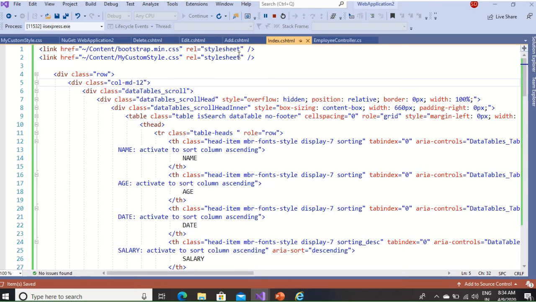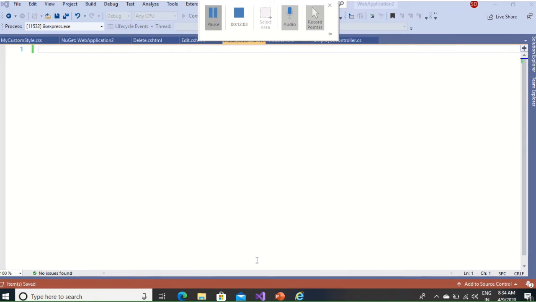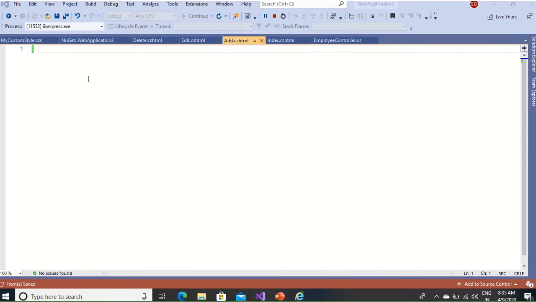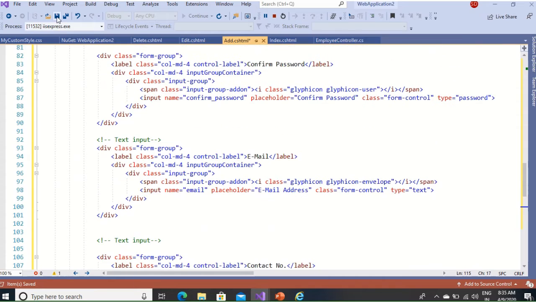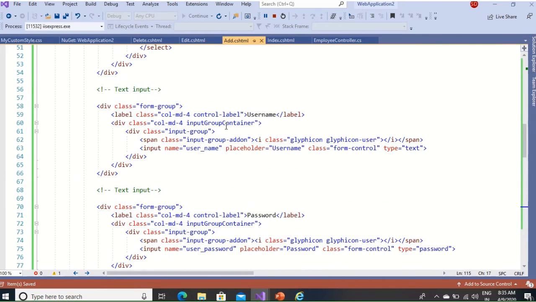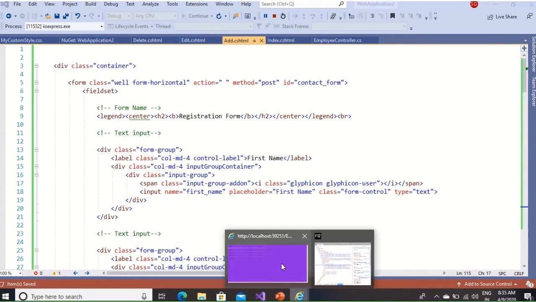Okay, let's say I will go for adding some employees, so I will go for a form here. Okay, so this is add.html. I am adding this much HTML here to show the proper input, proper input to add an employee. So let's run it. It is added here, so I can run it, or I can directly type there.